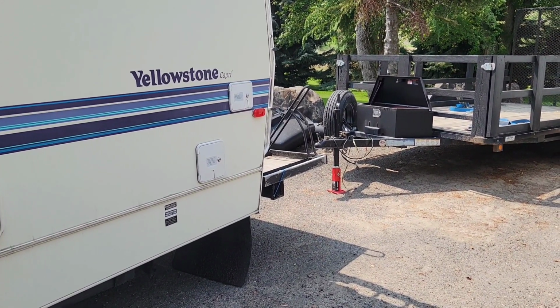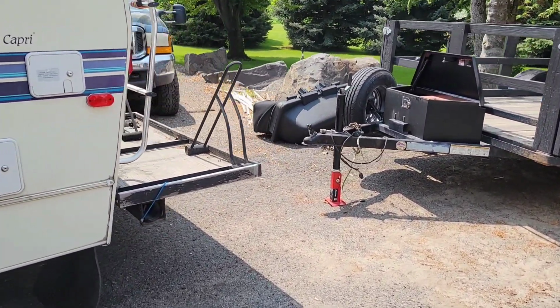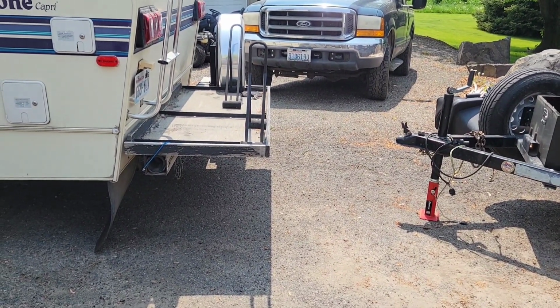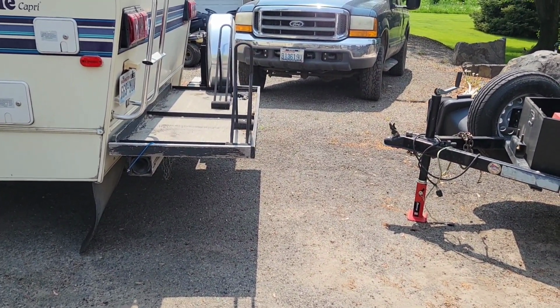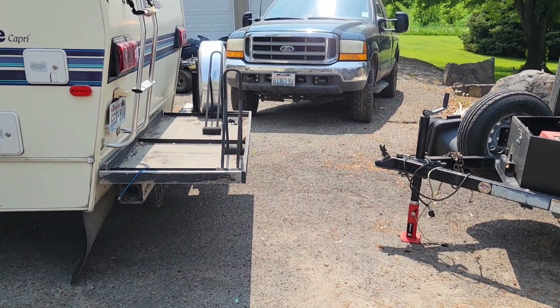So I expect the electrical is going to work on the trailer okay. But we need to get this thing set up to go. What that means is we need our long extension on here. Then we need to run some wiring. Probably going to have to do something about flipping a trailer ball on a stinger. I don't know. Let's just go and see what happens.